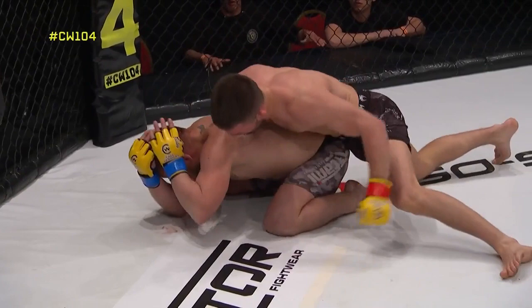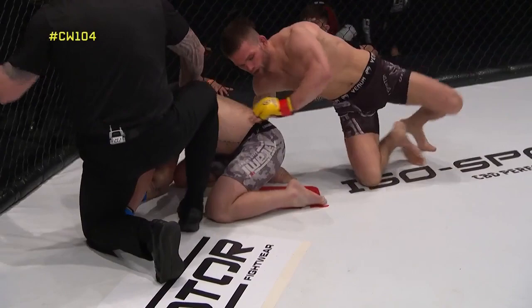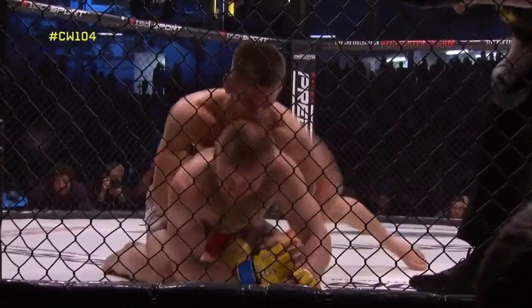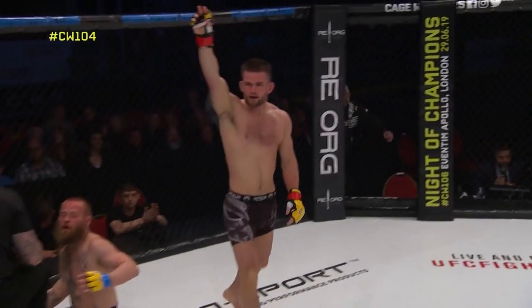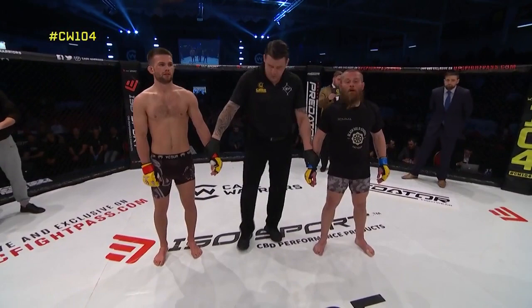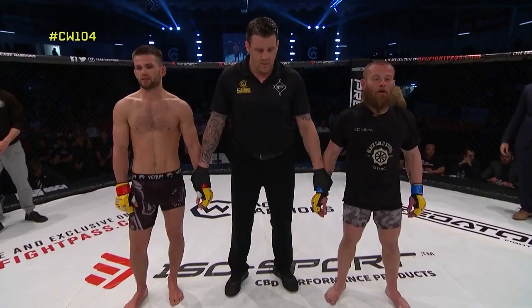Evans remonstrating briefly, but as we see in the replay, his head is getting rocked and wobbled all over the place. Evans had stopped defending by that point and looked like he may have even briefly gone limp — good call from referee Mark Goddard. Taking one final look at the finish, it's those precise left hands from Ben Ellis doing the job. He does go limp and referee Mark Goddard steps in to save Brad Evans from further punishment. Ladies and gentlemen, your referee Mark Goddard has called a stop to this contest after three minutes and 22 seconds of the very first round, declaring your winner by way of TKO in the red corner — Ben Ellis.